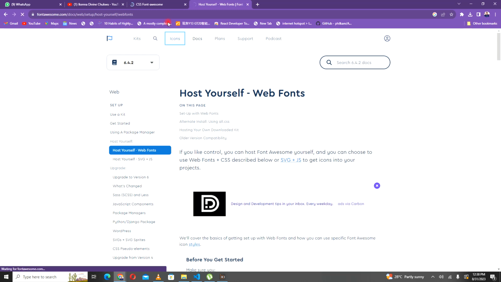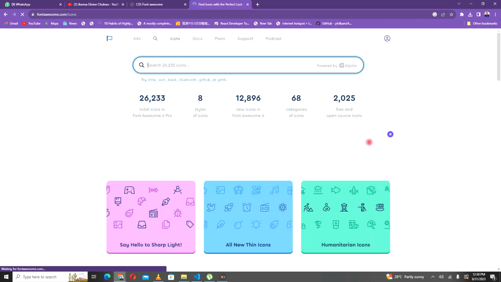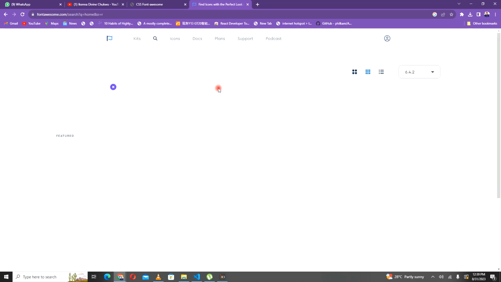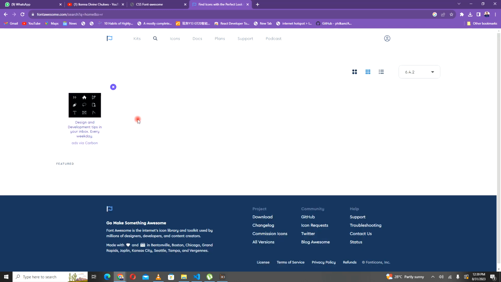So let's go to our CSS. While it is opening, let us go ahead and look for home icon.